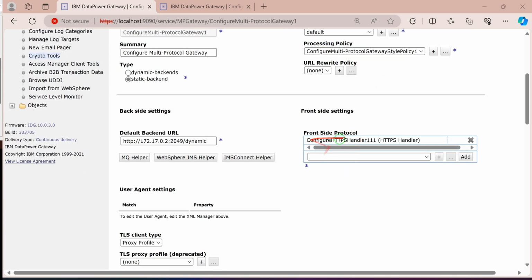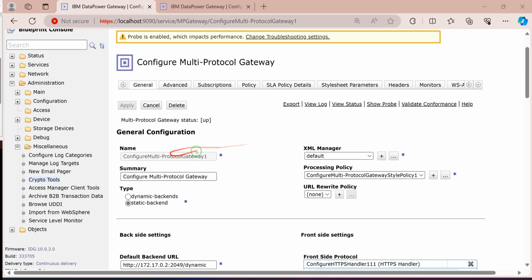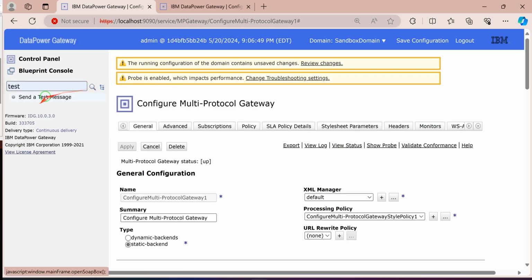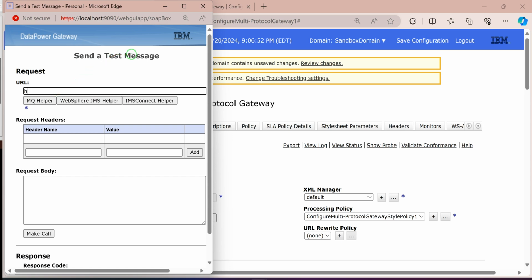So right now we're using configure HTTPS. Right now we're using the HTTPS handler we just created. We're going to invoke that one. Let's test it. Again we're going to use HTTP. Let's do the HTTP first, and colon 172.17.0.2. And the port was, if you remember, 4438 I believe, and the domain is the policy we created, D.